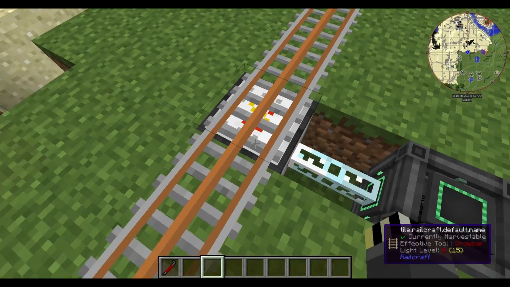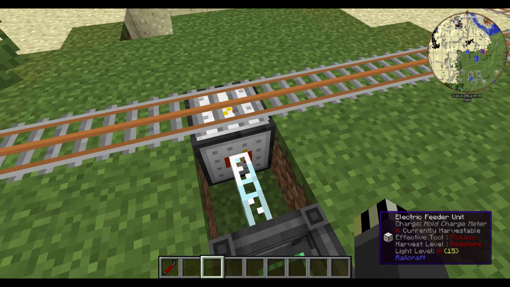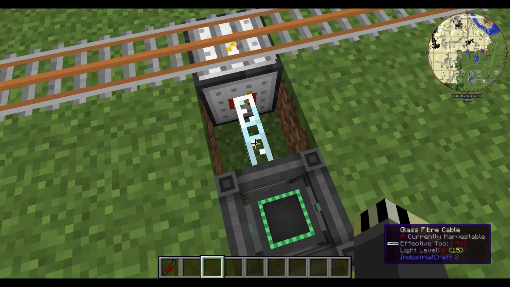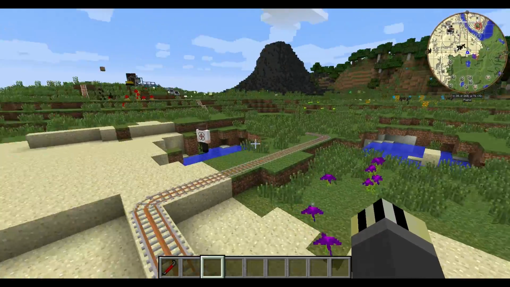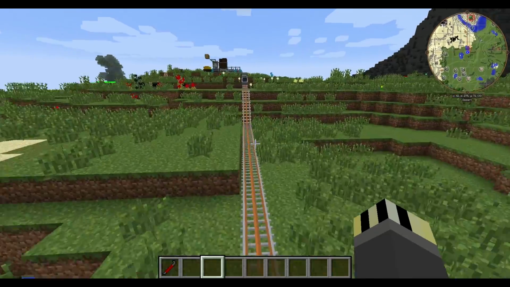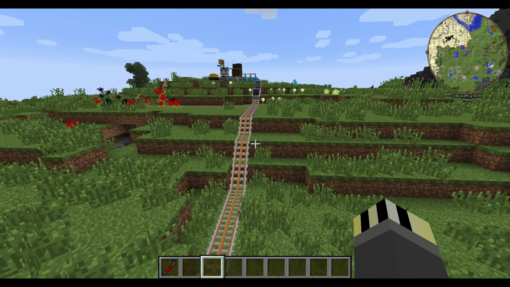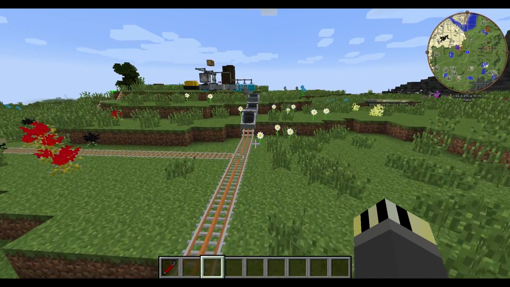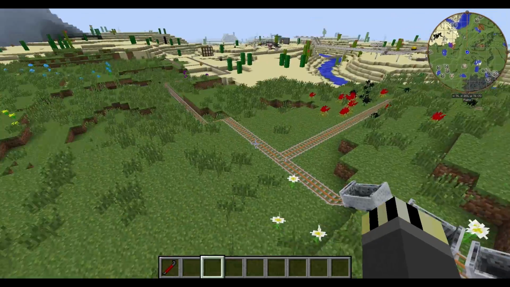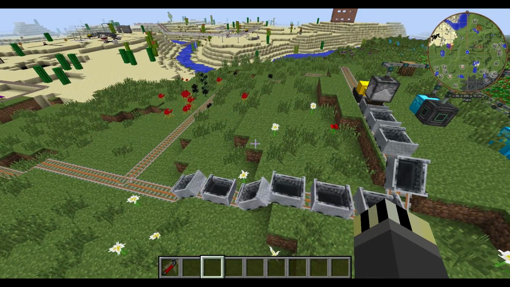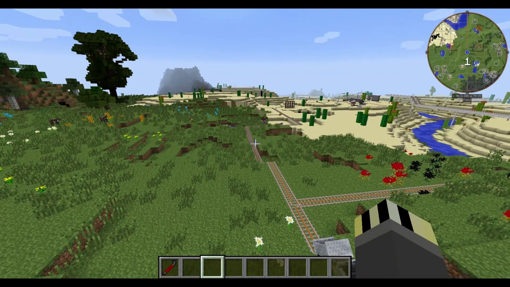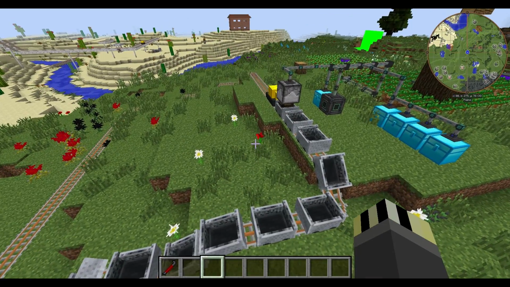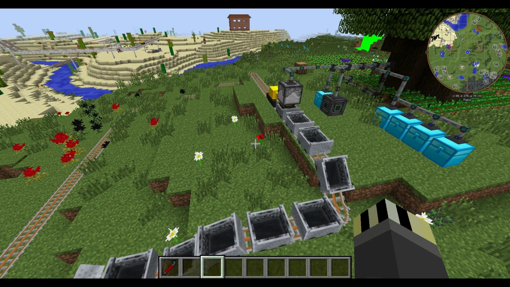On this side I've got the power, so I've actually got it where it goes straight into the electric feeder unit, into the track, into the glass fibre cable, into the energy cube, and it places it all around here, goes along, and you have to wait for a while for the electric to pass all the way through the track to reach the other end. That took about 10 minutes or so for the electricity to flow all the way through the track before I could use it. I could have saved time by placing another electric feeder unit on this end of the track, just so it wouldn't have as far to go and meet in the middle.